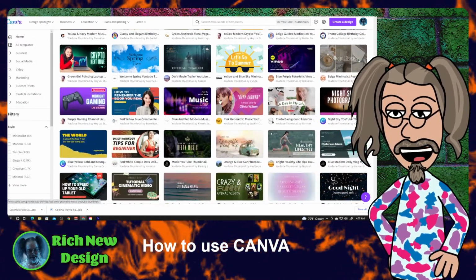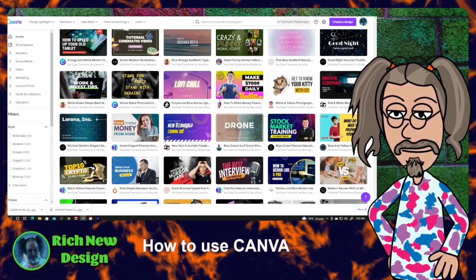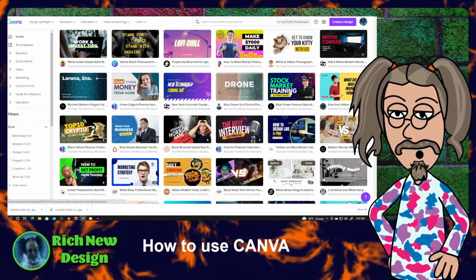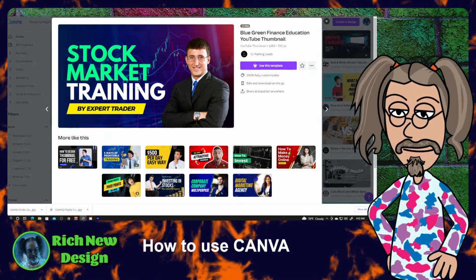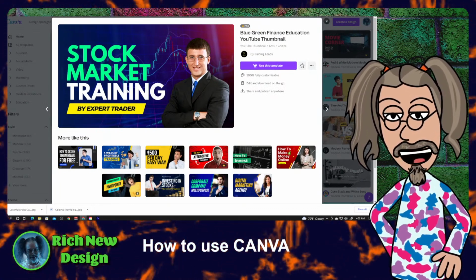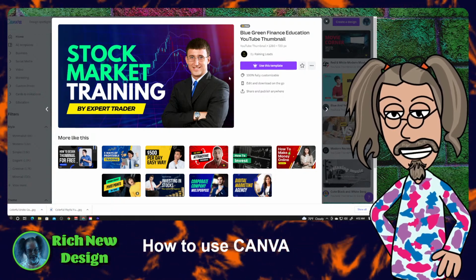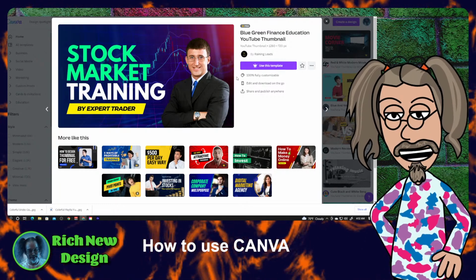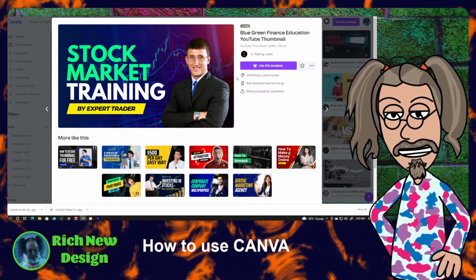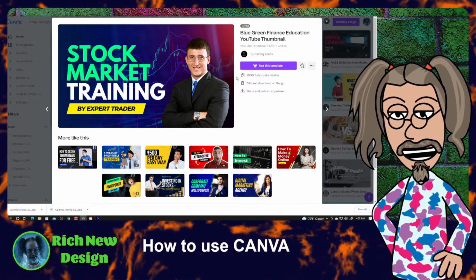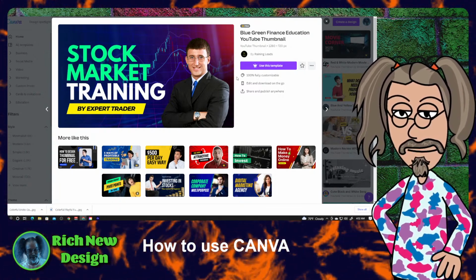And what I love is all these templates, because you just look at the lettering here. Look how big the lettering is, and this is the kind of sharp look that makes your stuff stand out. It's what's going to make the algorithm say, hey, that's a good looking thumbnail, let's put that out and see how many people go to look at it.